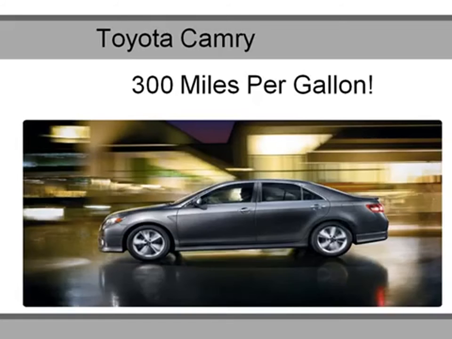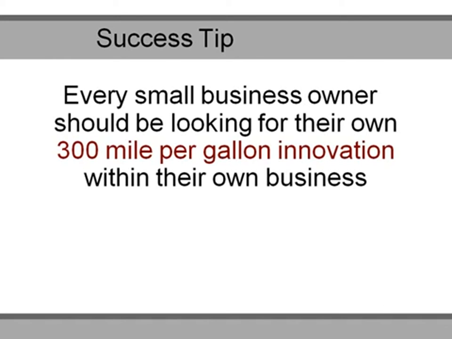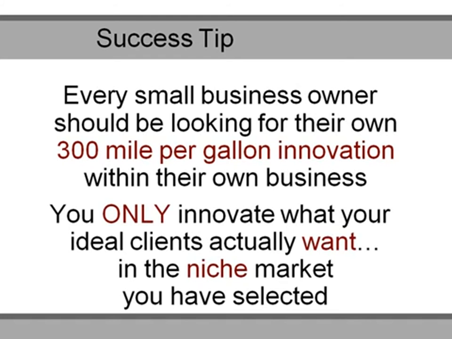Do you think you might be able to charge an additional $10,000 per car and get that price all day long? This is why you must look for ways to innovate your business. Every small business owner should be looking for their own 300 mile per gallon innovation within their own business. However, you don't want to innovate just anything and everything. You only innovate what your target customers actually want in the niche market you have selected.